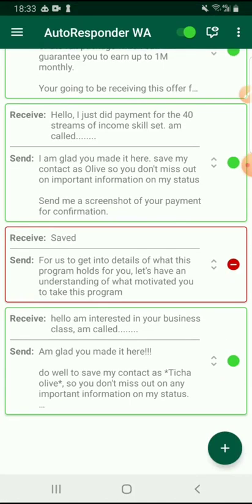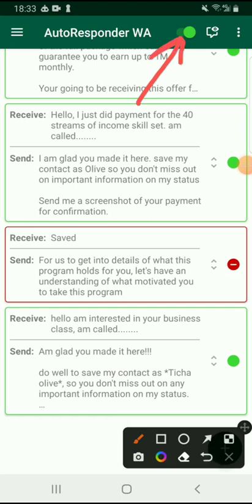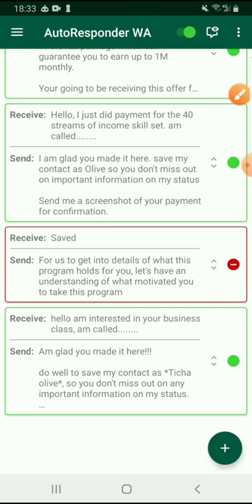And when that is done, if you want to save your work, always come up there and make sure this icon is turned on. When it is turned on, you will always see this icon at the top bar of your phone, to make sure that it is actually running, because even while you are asleep, the autoresponder is going to continually receive messages and respond to them according to how you have set it up. When your work is done, you click on OK and you close the app.